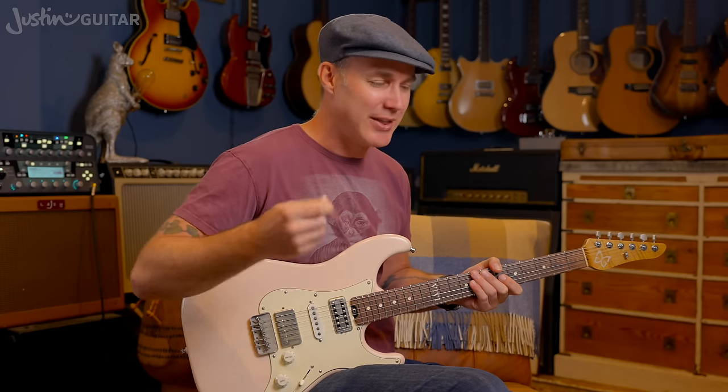Focus on the hammer-ons being nice and strong. So when the hammer-on note goes down, you hear the note nice and clearly, as close to the volume of the picked note as you can, although that is asking a lot for it to be exactly the same. You're just aiming for that, but don't be surprised if it's a little quieter.